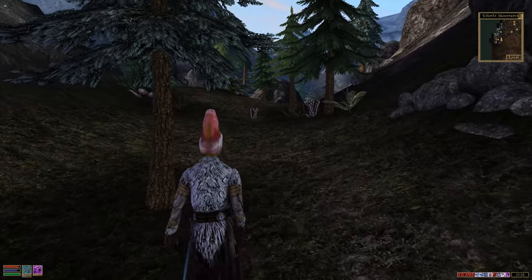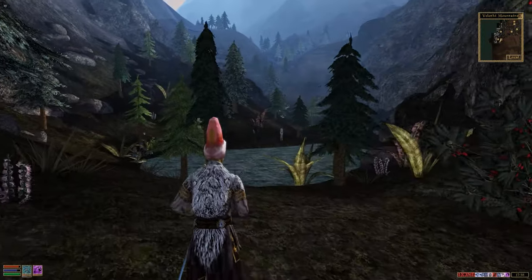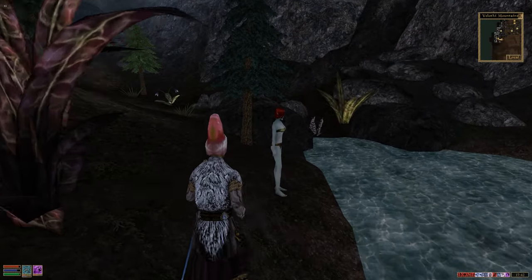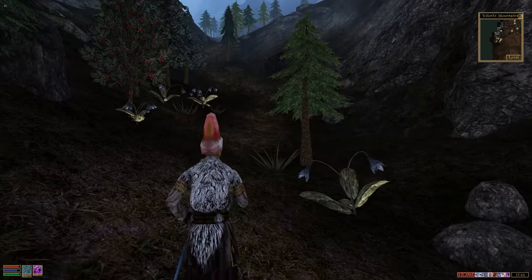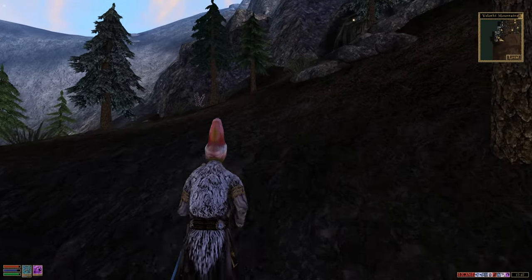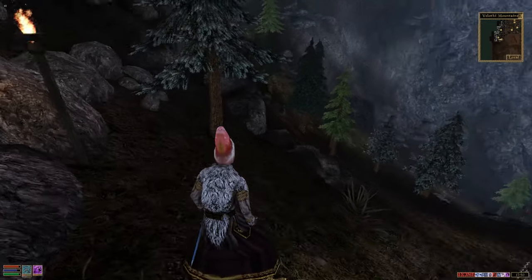Alright, let's keep our eyes peeled. The road south of here, she said. I'm going the wrong way. She means up here. I didn't see a Nord on my way down. There's a cave there. Belan Mine.